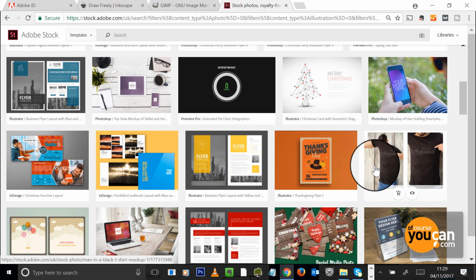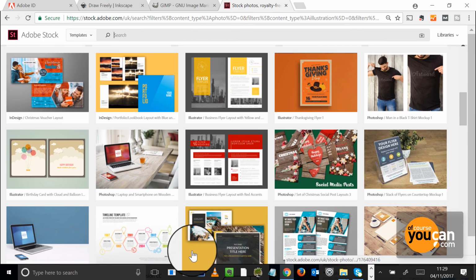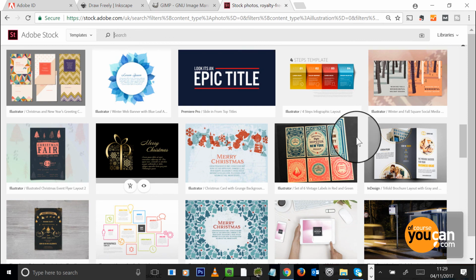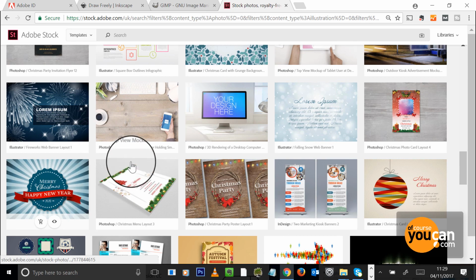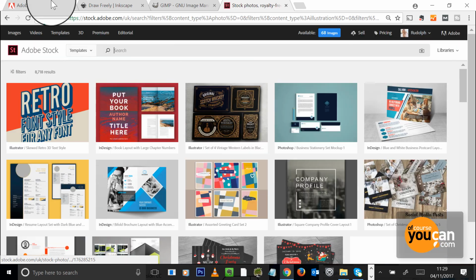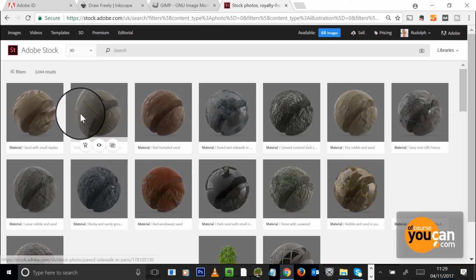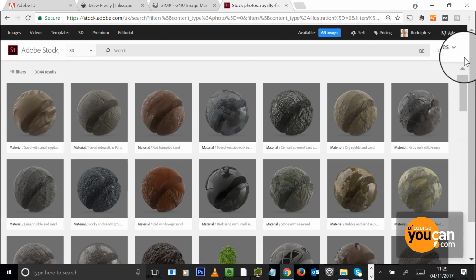And I would highly recommend this, and in our sessions you'll also see that we recommend in the beginning to work with templates just so that you can start getting a feel for design, what works, how alignment works, and if you find a look that you like, you kind of try and make it your own. And it's a fantastic way to start sort of training your eye on what makes good design. Okay, also here at the top you have the new option, which is 3D, and that's for 3D materials for the Dimension program. Okay, if you're interested in 3D, then Adobe has a software package called the Dimension. Okay, so that's your Adobe wrap-up.